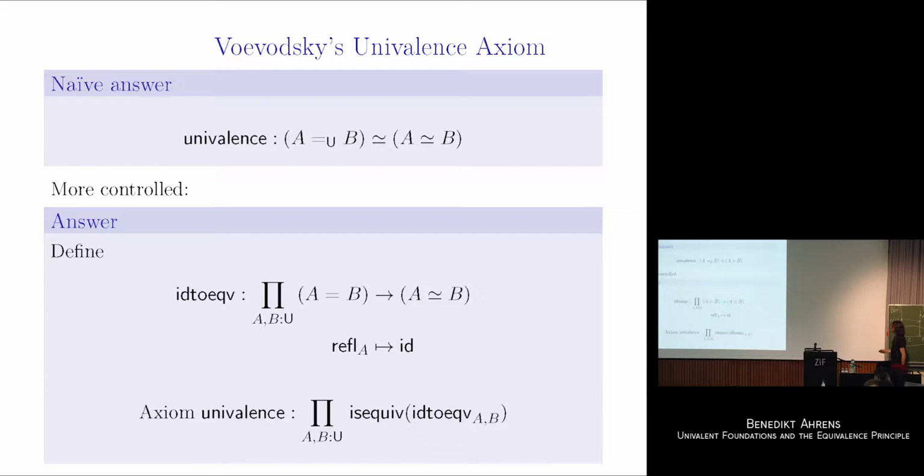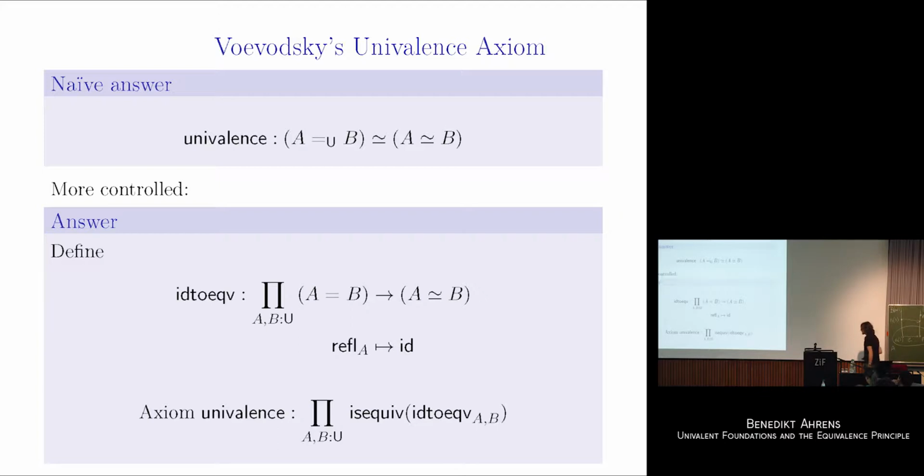So this specific map, this function, is uniquely characterized by specifying its image in the case where B is A, and this proof here, this identity, is reflexivity. And when B is A, and I have the reflexivity identity here, then I will simply send this reflexivity to the identity on A, which is an equivalence. And when B is A, this is a well-typed assignment.